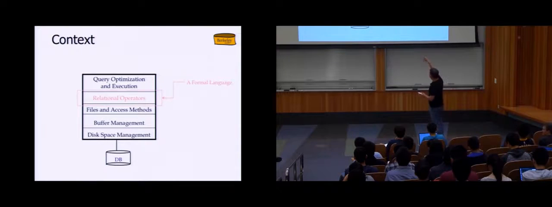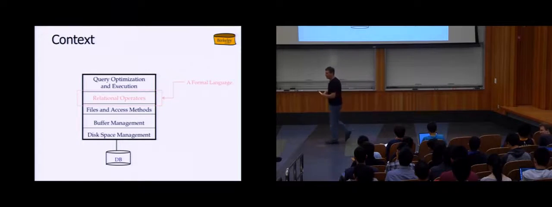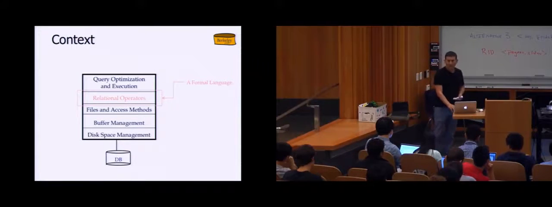aggregations and all that. What we're going to do now is present a formal language for those relational operators, things like join and group by and things like that we've learned how to implement. We'll now introduce a language to talk about it. Okay? And you might ask, why would I want to do that? Okay, we'll talk about that a little bit too.